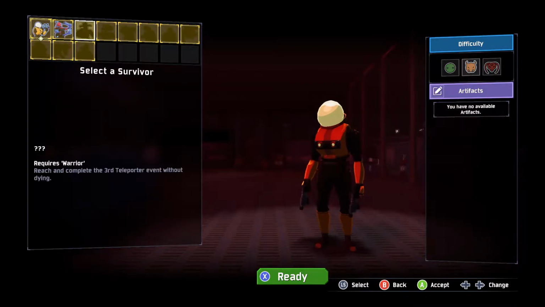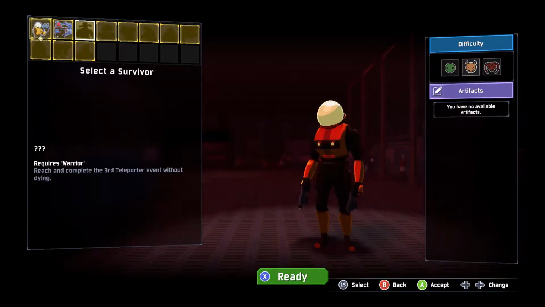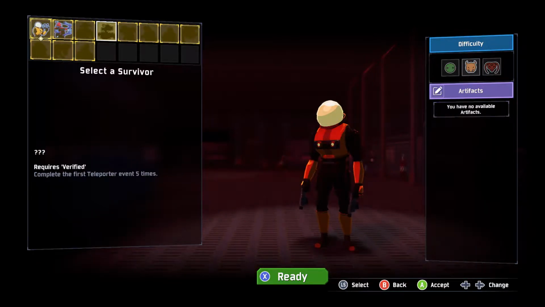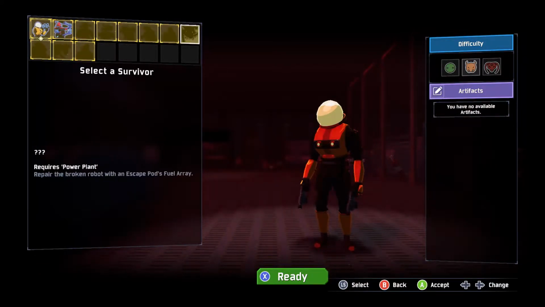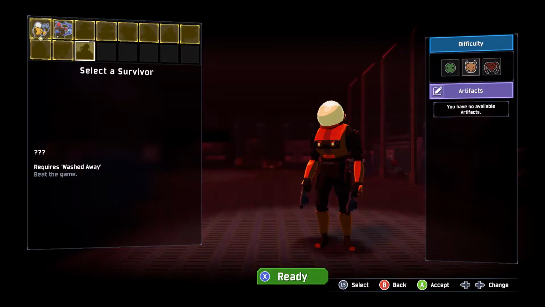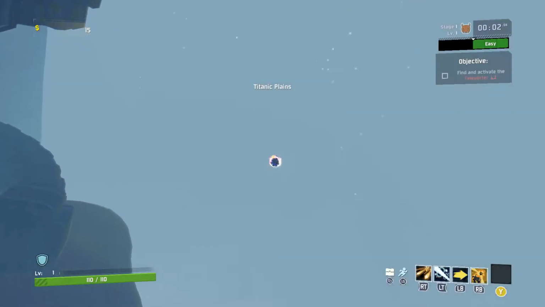So how do I unlock these? Snacks. No, what are you doing? Requires warrior. Okay. Reach and complete the third... Complete the third teleport event without dying. Complete the first teleport... Oh, okay, so yeah. They'll just come up as I... Whoa. Repair the broken rope with escape pod's fuel array. Wow. I have a unique guardian of the Siren's Call. Stabilize the cell in the void fields and beat the game. Phew, that's not happening. Although the next guy is a cowboy, and I'm pretty psyched about that. Alright, let's do that. Yes, I know, Coffee.